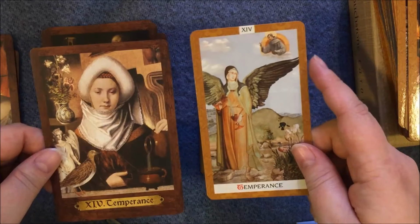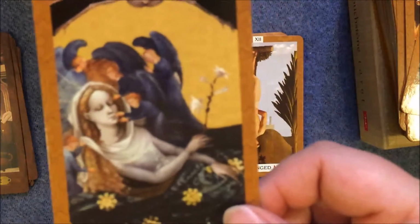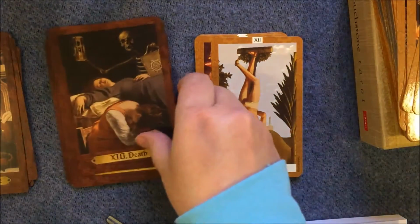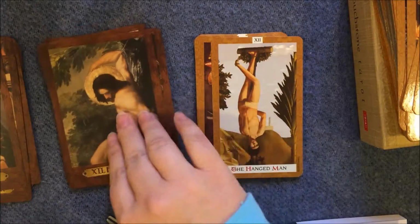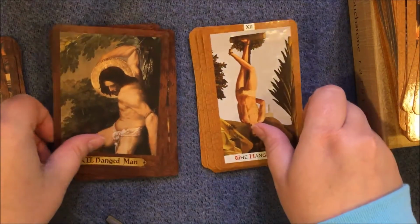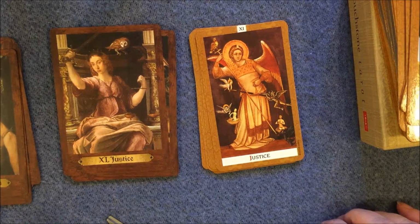See here again, it's a little too Christian. Yep, I find these little baby angels a little bit creepy too. Not that I mind creepy, I kind of like creepy sometimes. As a matter of fact, I love the skeleton. The skeleton creepy. I like that kind of creepy, so I don't know. I guess I'm just a mass of paradoxes and I haven't figured anything out yet. And I don't know that I ever will figure everything out. And that's okay.